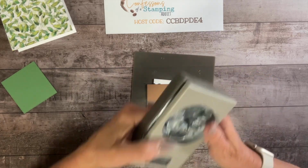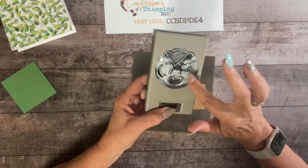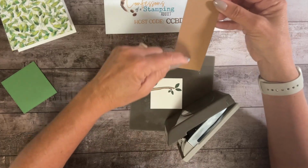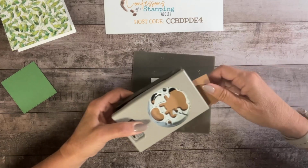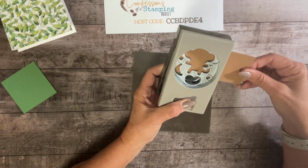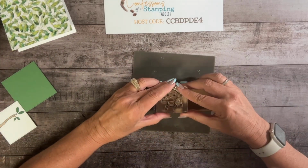Now, when you use a punch that's especially an animal or a shape, not a shape, shapes are easy. It doesn't matter what way you go. But if it's like an image or something that's very unique and it has to go a certain way, I always like to get my paper ready and see how I have to stamp. Because when I did my class, a lot of people stamped vertical. And when there's a whole sheet like this, really long, sometimes it's hard to get it that way and you waste more paper. So I tend to go this way and slide it through that way. Okay, so now I know I want to stamp with the legs down, going up and down this way. So let me grab my stamp here, and we're going to go like this.